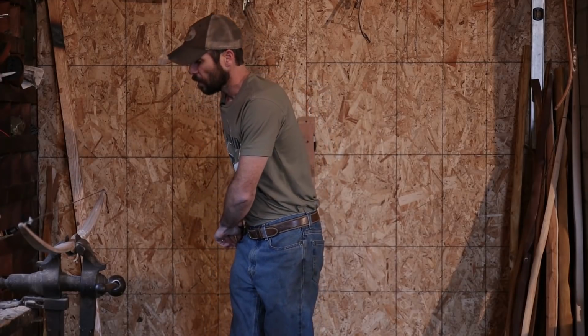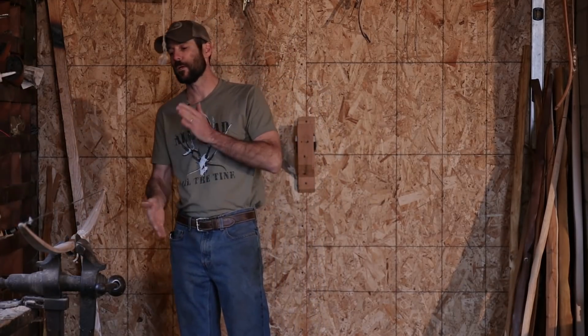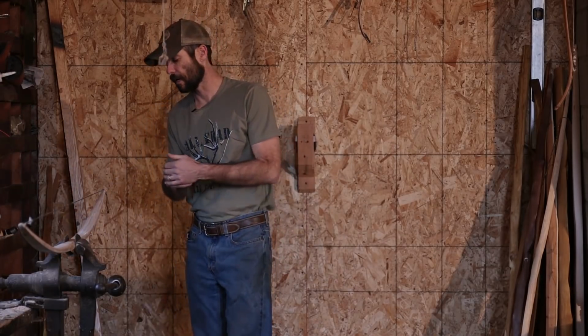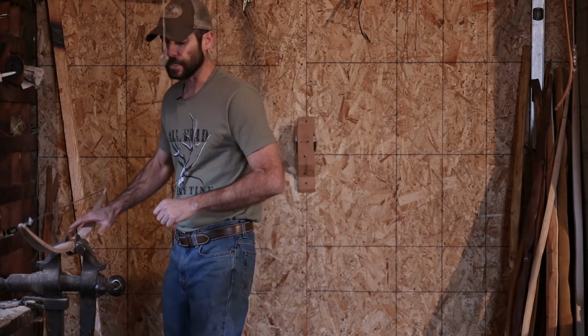Now, one peculiarity of wood bows is that, and I've never built a fiberglass bow, so I don't know if this applies to them or not, but wood has a type of memory. And if I take wood off of here and then just look at the tiller, the way it's sitting here, you're not going to see any difference. You have to draw this thing. You have to stress those limbs so that you get rid of that memory and the wood can settle into its new bend.